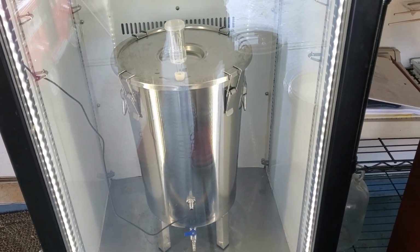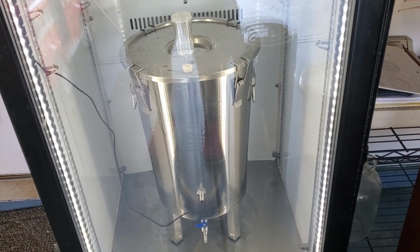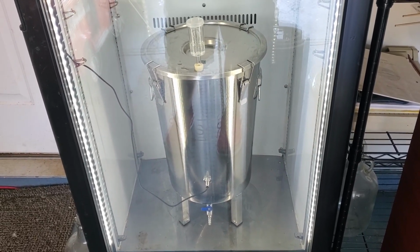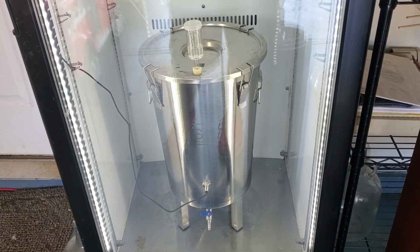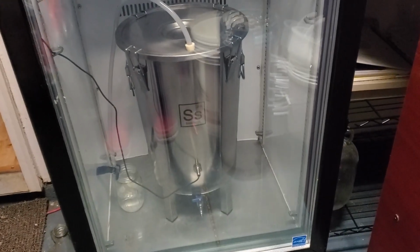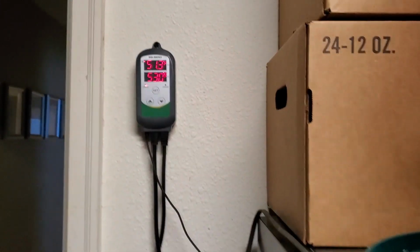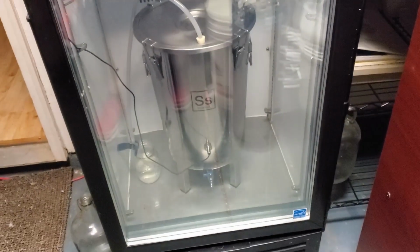I didn't pitch the yeast yet because the groundwater here is pretty warm. It's still in the 90s today, 95 degrees here. So I'm going to bring this down to close to the range that it's supposed to be for this type of yeast. And then we'll go ahead and pitch it. And there she is, all parked away with the blow-off tube on it. I'm set to 53. So, yep. Now we wait.